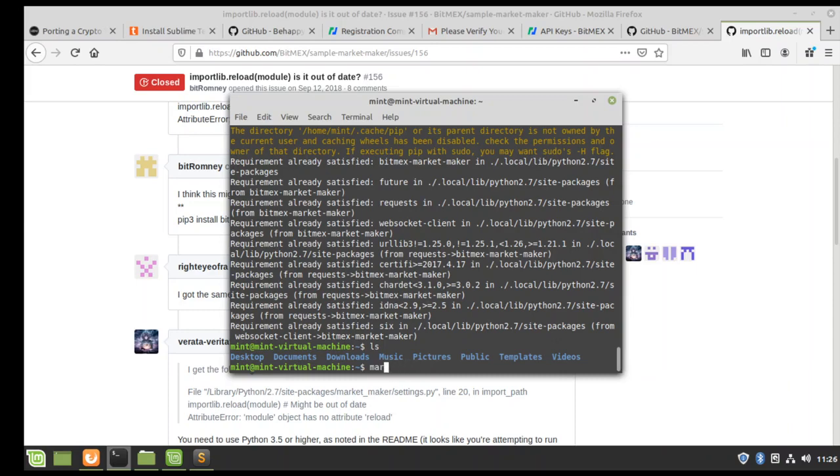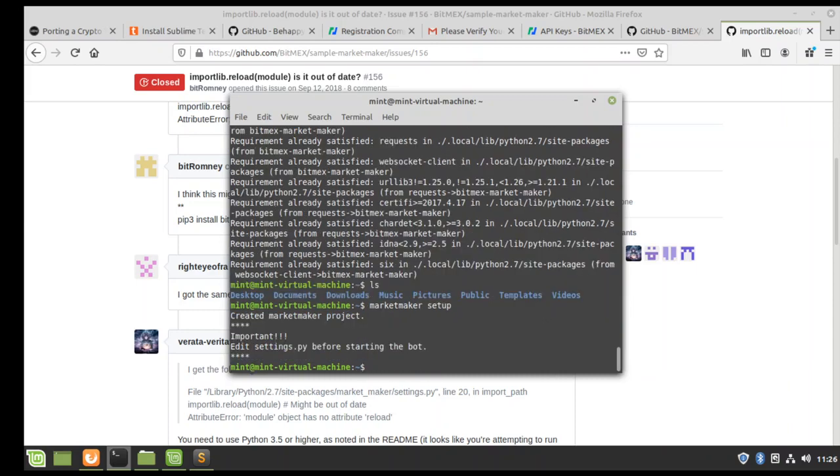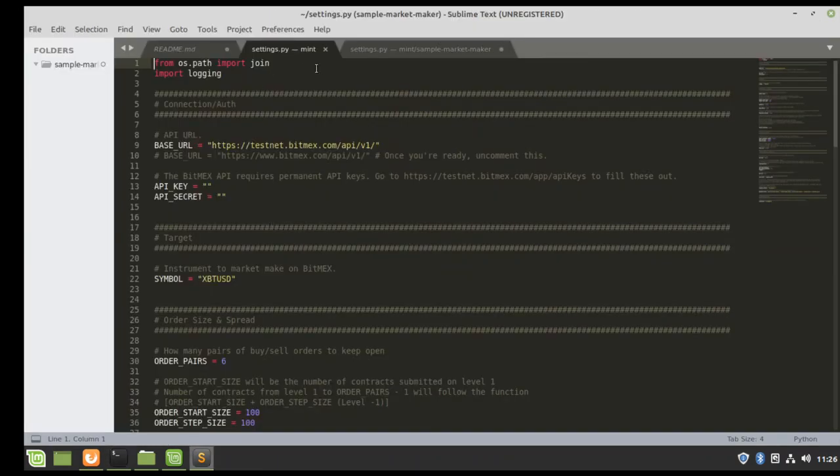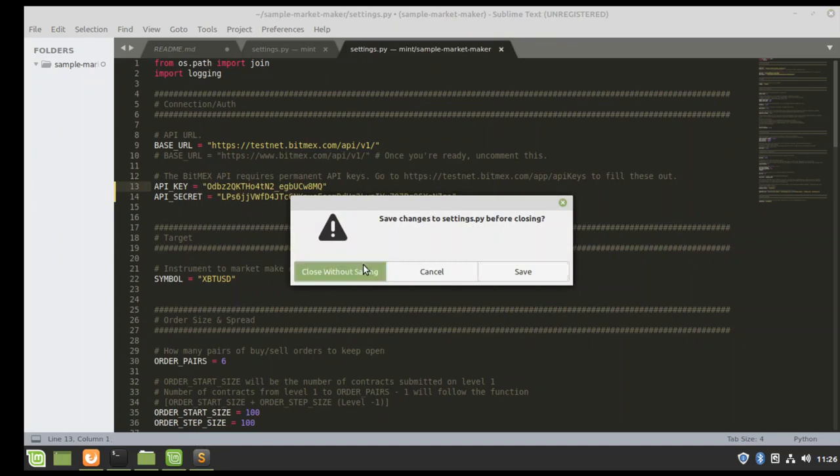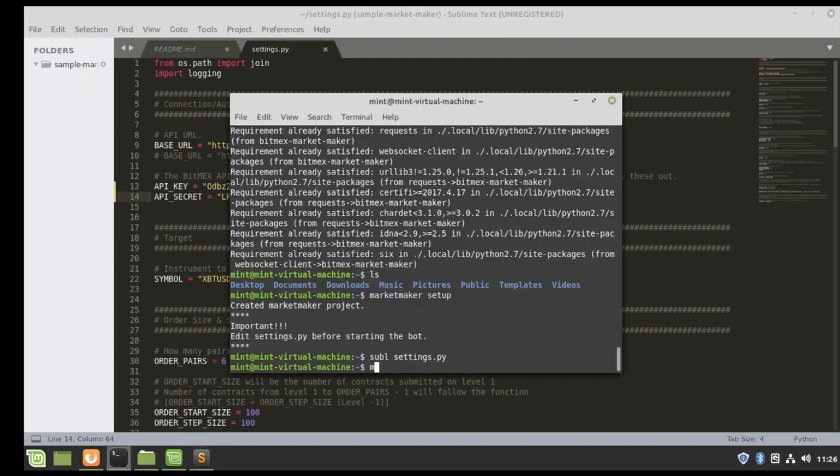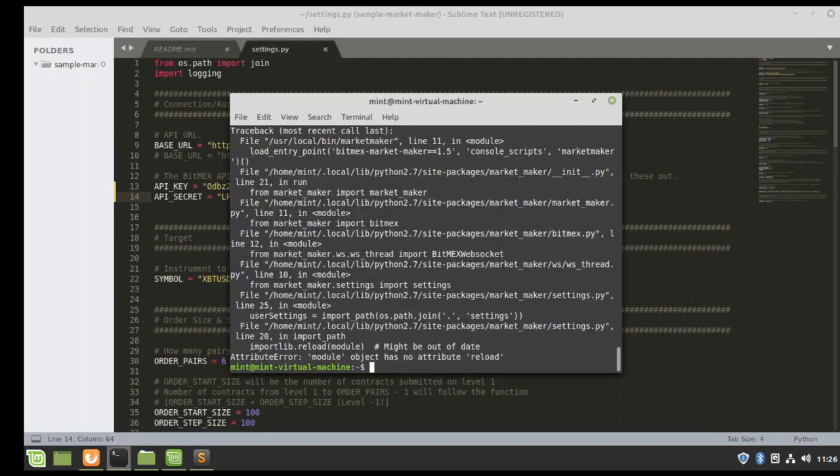Market maker setup. Sublime settings. So my other settings should have my API key and secret. Kill this settings and don't save. So now if I do market maker, no.